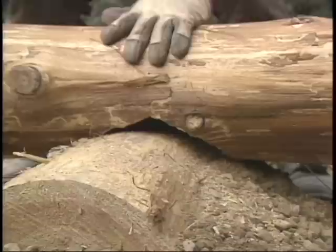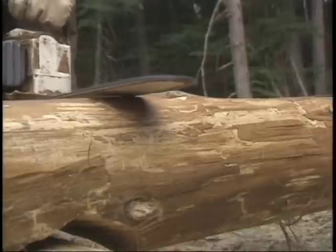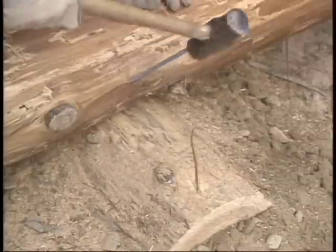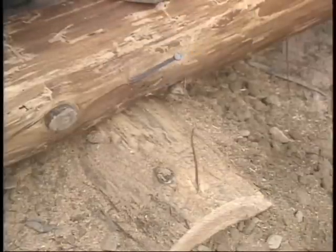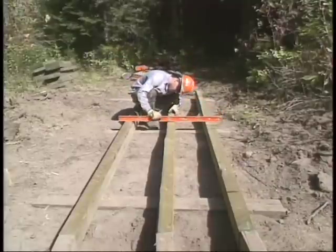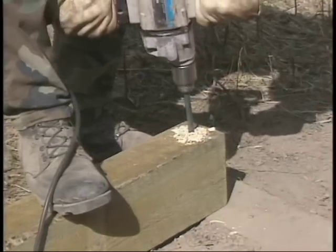Be sure the stringer is thick enough to carry weight of the trail traffic you expect. Cut any high spots from the stringer with an adze or saw. Toenail spikes through the stringers and into the mud sill. The stringers need to be level so when the decking is applied, the entire puncheon will be level side to side. To hold the stringers in place, drill a pilot hole.